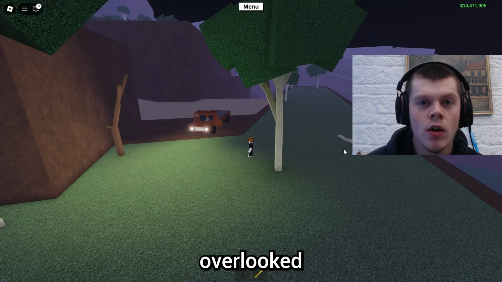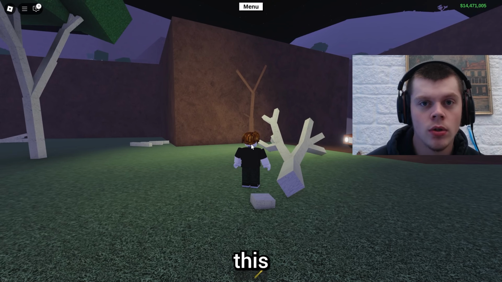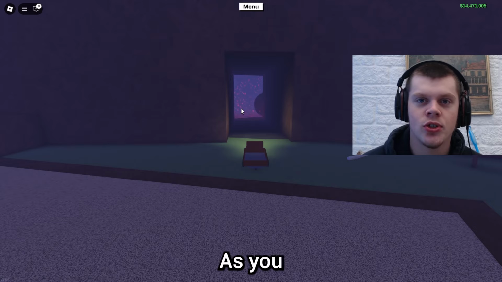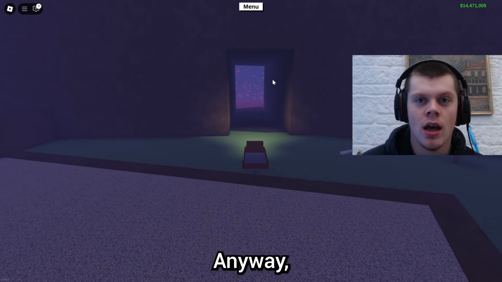One tree that is commonly overlooked is birchwood. This can be found halfway up the redwood mountain, but it still looks pretty cool. Believe it or not, this tree sells for $15 a plank. Now guys, let's move on to the redwood. This wood is known as one of the hardest woods to get, as you have to go up the volcano. Be careful, because when you go in the volcano, you're going to start taking damage, and boulders are going to start flying at you. Anyway, let's go in.